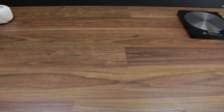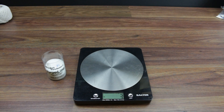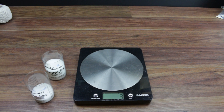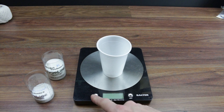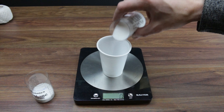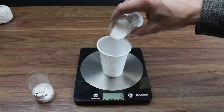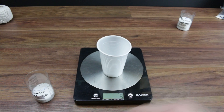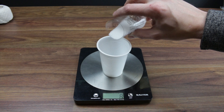Just make sure that when you look on the packet it is actually 100% potassium nitrate. So what I'm going to do is get my little scales - I've got some potassium nitrate and some sugar in these smaller containers to make them easier to pour. I'm going to try different ratios. For example, if I want to do a 50/50 mix, I'm going to go ahead and pour five grams of potassium nitrate into this cup, and five grams of sugar, to get up to 10 grams total.